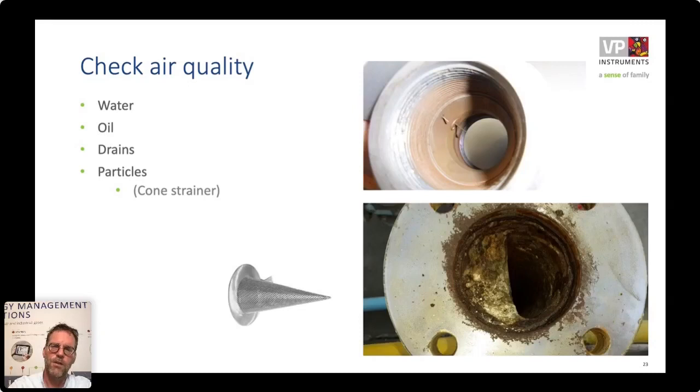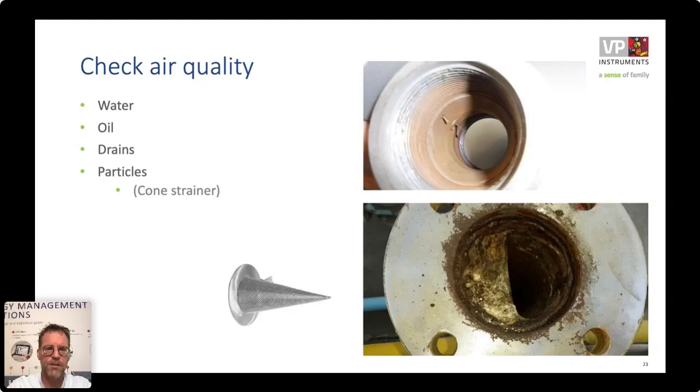And you don't want your flow meter to be hit by any particles or to be covered with oil and that kind of stuff. So what we advise is always take a sample of the air by opening a valve before you insert anything, and just check the air quality visually by taking a piece of cloth or something to put over the opening and see if it becomes brown, or see if there are any flakes coming out. But watch your eyes, of course, and put on a protective piece of eyewear.